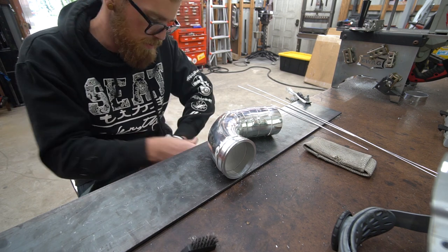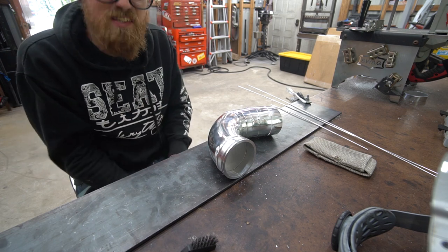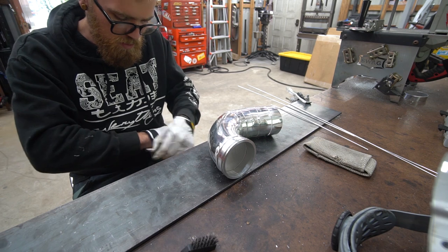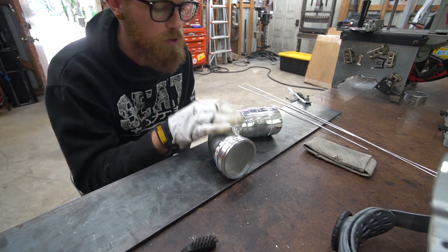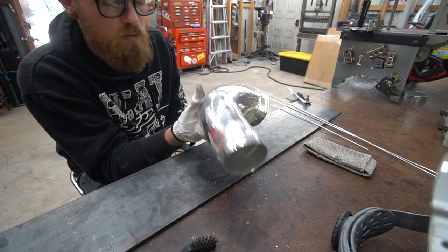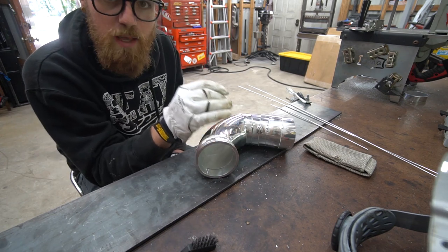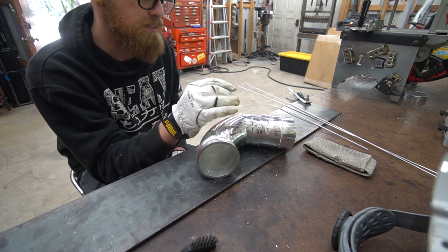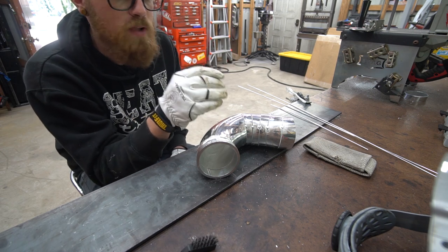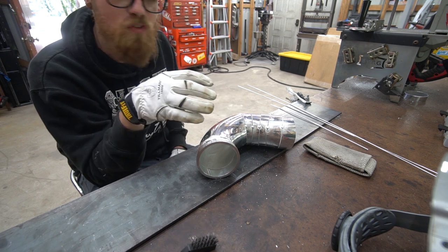One thing that's tricky with aluminum, if you haven't TIG welded, they all have their quirks, but stainless takes very low amperage. It's easy to melt, but it's pretty straightforward. Steel, straightforward. The hard part about aluminum is that what makes aluminum good is that it's a good heat sink, right? So when you start welding with the piece cold, you might need 140 amps to really get that puddle going. But by the time you're on to the end of the weld, it's gotten so hot that you might only need 80, 90 amps, maybe even less, to keep the puddle going because it has sucked in so much of the heat.